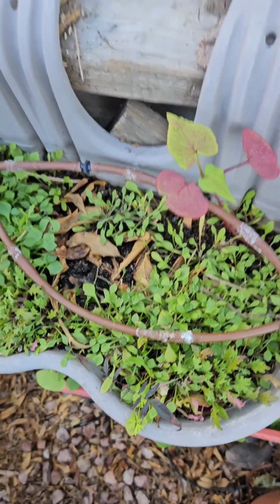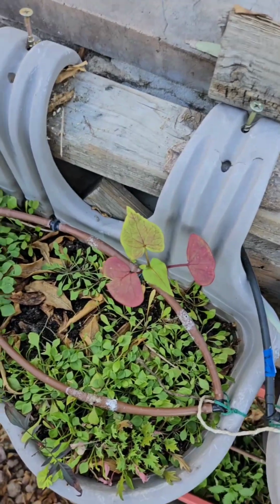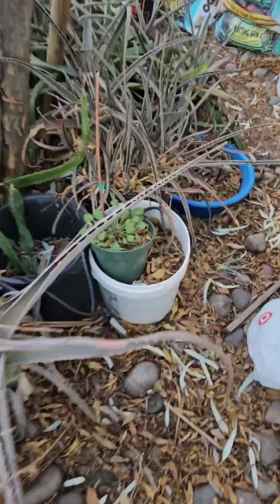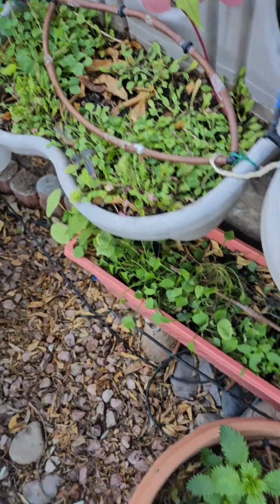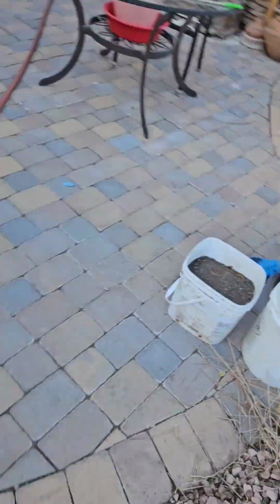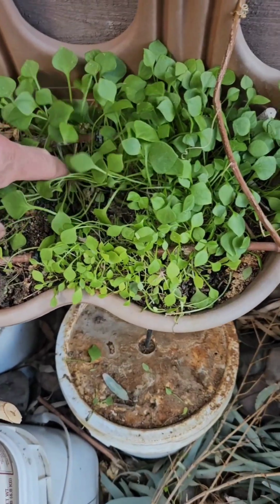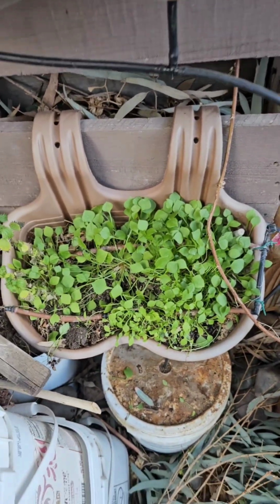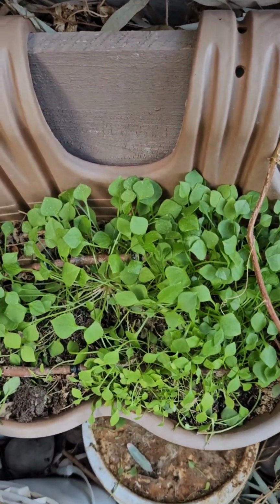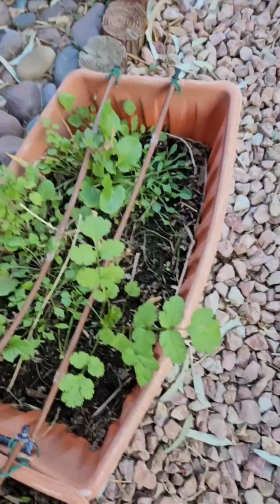Now it's growing all over the place. I planted it here in this area, and for a few years I didn't even see it. And then it came back. Now it's growing everywhere. It's growing all over here. There's one down there. It's just popping up everywhere. There's some over here, and here's a bunch. We've been eating it. I'm trying to thin it out so it can get bigger. These are very small because they're clumped together. In fact, this is the pot. One of these is what I planted originally, and now it's growing here.